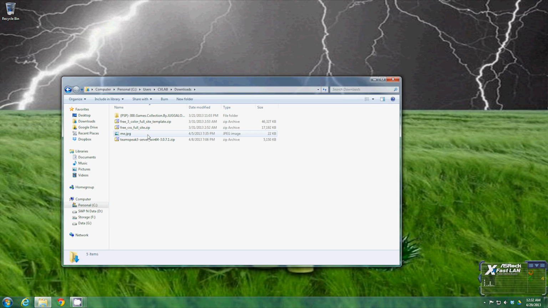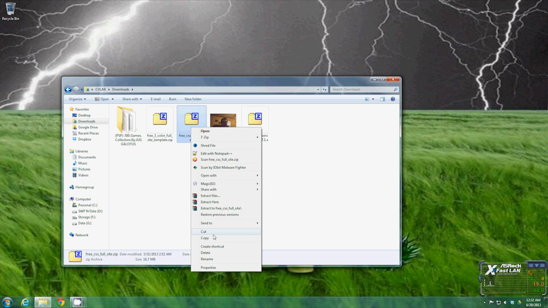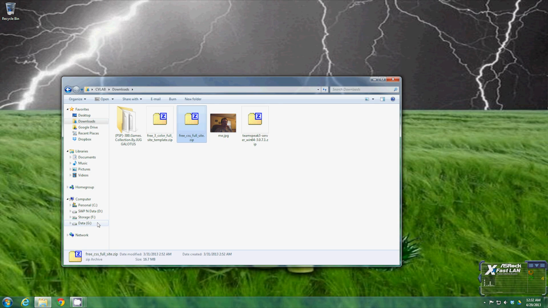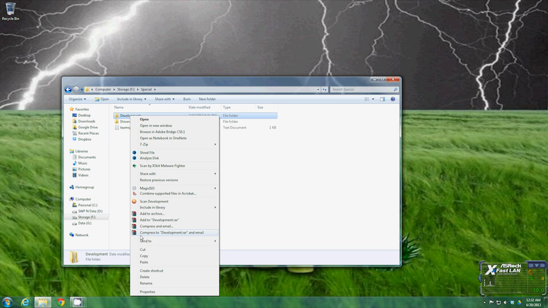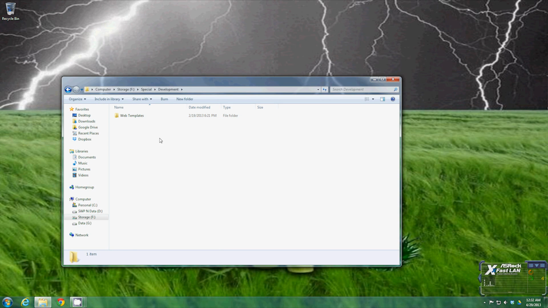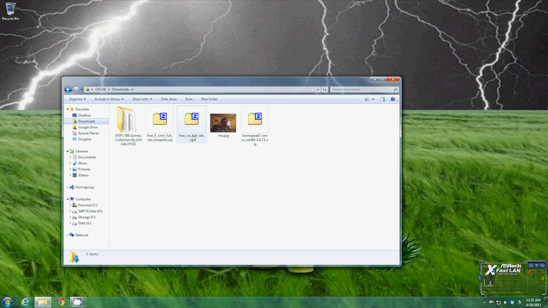Now let's say you have a couple of files that you've downloaded that you actually want to move to a different location. The easiest way to do this is to select the file, right click it, and go to copy if you're just wanting to copy it somewhere else, or cut if you're wanting to completely move the file. If you select copy, then select where you're going to copy it to. You can go to the folder that you're wanting to copy it to, right click the folder and click paste, or double click into the folder, right click and click paste, and it'll copy that file over. Let's say you're wanting to completely and totally move it.